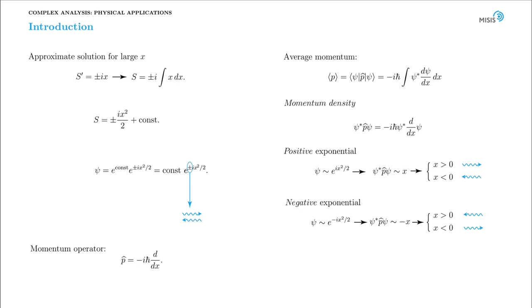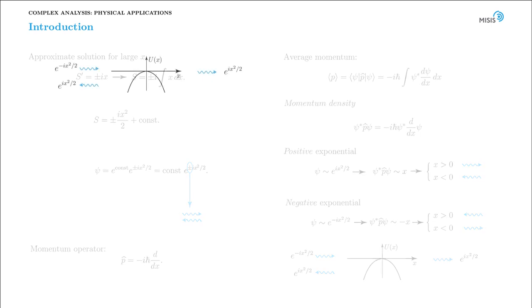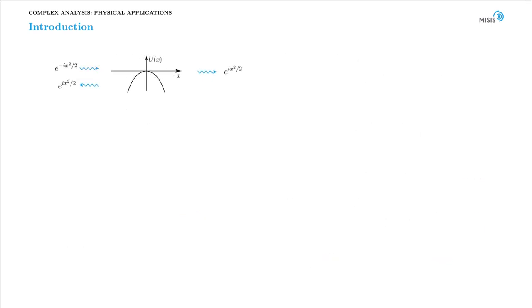Armed with asymptotic solutions, we are ready for a final assault on our differential equation. First, let us remind ourselves that our solution should describe a scattering event. That implies that the solution at large positive x should look like the outgoing electron wave, so it's e to the i x squared over 2. While at large negative x, it should take the form of the sum of the incoming and the reflected electrons. Here, watch carefully for signs in the exponents. Therefore, we expect our solution to have the following asymptotic behavior.